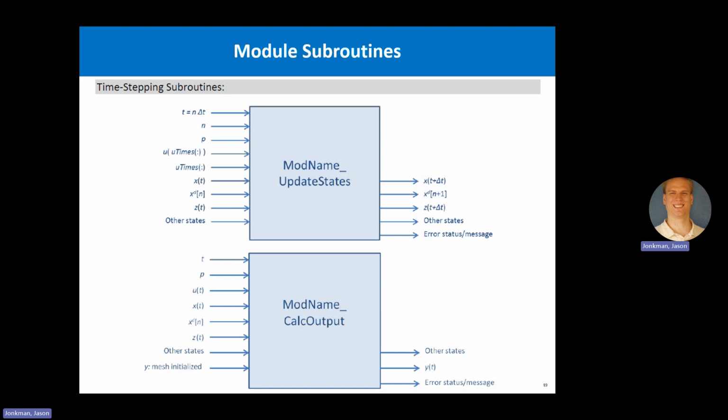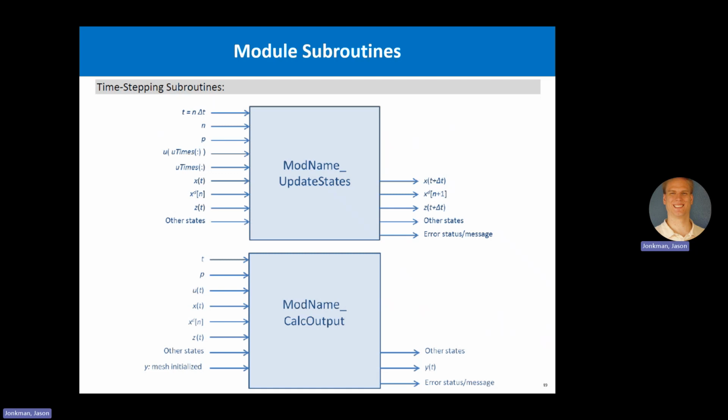And then in terms of time stepping, there are a few main routines, and these are the two main ones. Every module will have these two at least. Some have more, but these are the two you'll always see. One is calc output. I'll talk about the bottom one first. That's that big Y function we talked about at the beginning. It's just solving algebraic equations. Given the inputs, the states of that module, the parameters and the current time, this simply returns the output, Y. So that's where that big Y function is, within that routine. If you want to see how the outputs of that module are calculated, go to this routine.